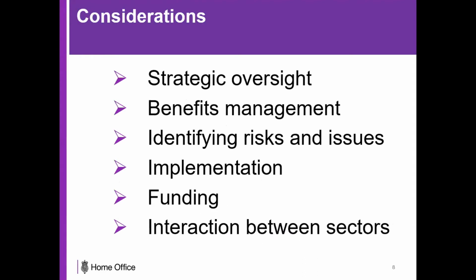So what are the considerations that we have to go through at a practical level? How do we get the project up and running, and how do we persuade people that it's a good idea to do this? You need to get the strategic oversight. You need to get the people at a strategic level in your organizations to buy into this. That becomes a bit of a challenge at times, but you need to persuade them that it's a good idea. And you get that strategic buy-in through things like collaborating with international partners. It's about spreading the load, spreading the burden of the work that's going on.